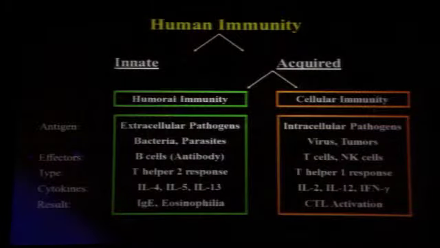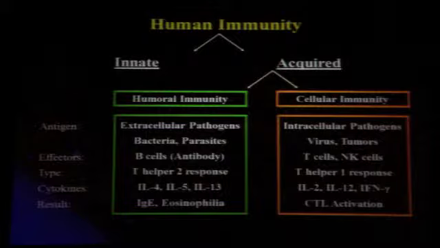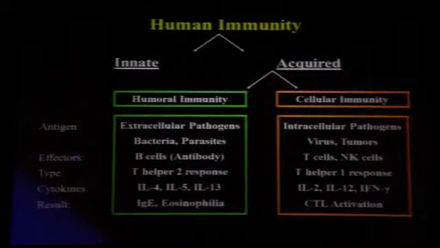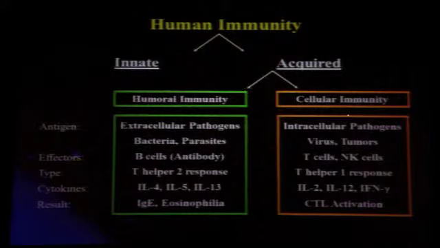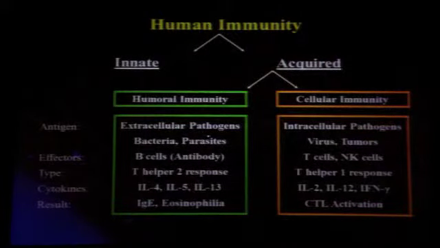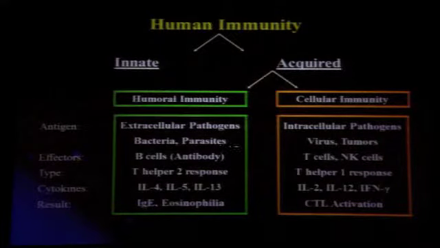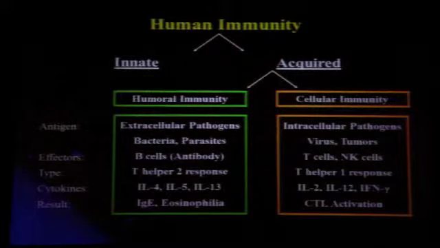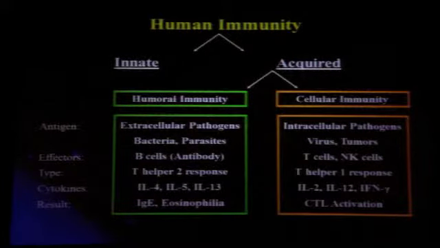So with that, take a very simple basic definition of immunity, which is how we were basically trained many years ago or a generation ago. We divided humoral immunity, divided cellular immunity. Basically, intracellular pathogens versus extracellular pathogens were targets. Bacteria and parasites versus virus and tumors brought more cellular components. These were the effector cells. These are the ways we divided the T helper cell profile. These were the primary cytokines. These were some of the results or the effectors of those immune mechanisms.